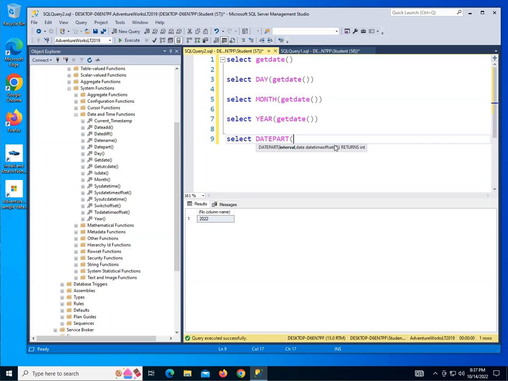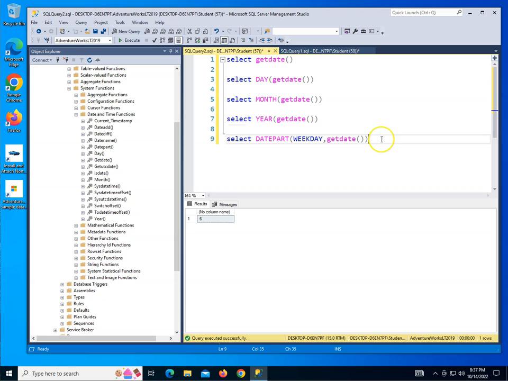It says what kind of an interval are you looking for. The interval I'm looking for is a weekday, and I'm looking for, let's say, today's date. And this is going to, interestingly enough, return that this is the 6th day, and that is correct. Today is Friday, so tomorrow would be Saturday, which is the 7th day.